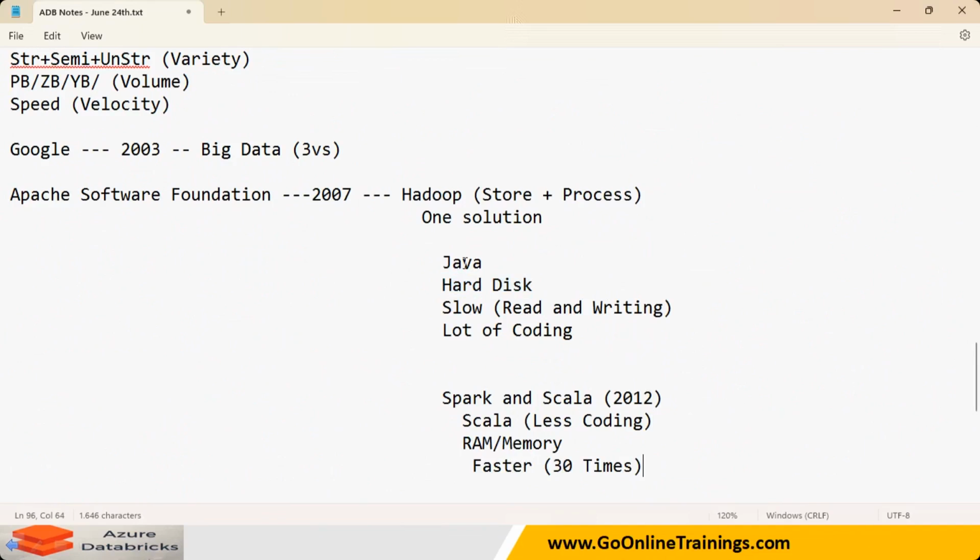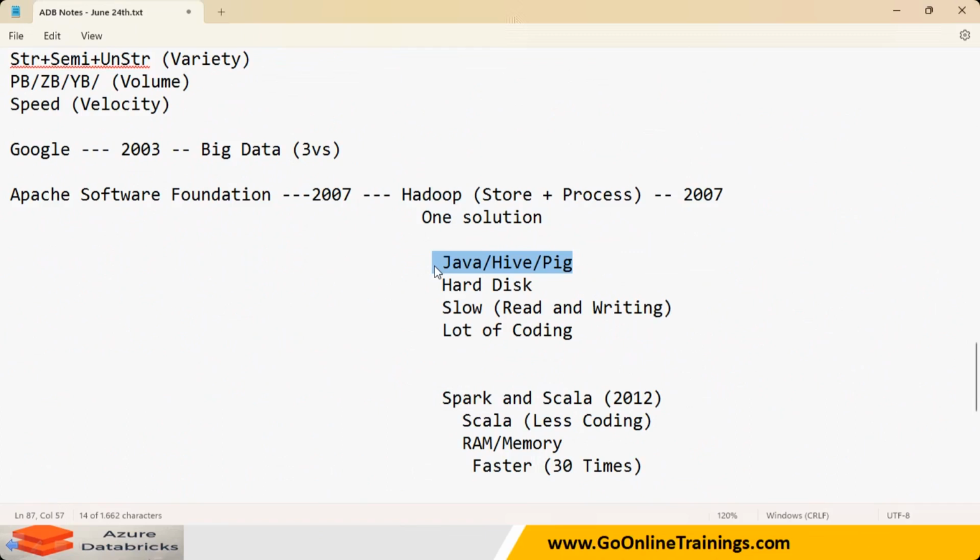Clear? So Hadoop was released in the year 2007, right? Afterwards, Spark and Scala got released, and Scala is the language. Now here, Hadoop has a language called Java. Then they gave some more languages like Hive. They gave one more language called Pig. If you are not able to learn Java, at least learn Hive and Pig. A lot of other languages got introduced, but these are not very good.